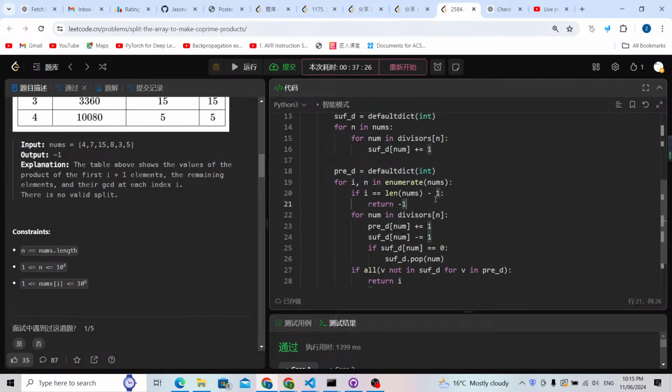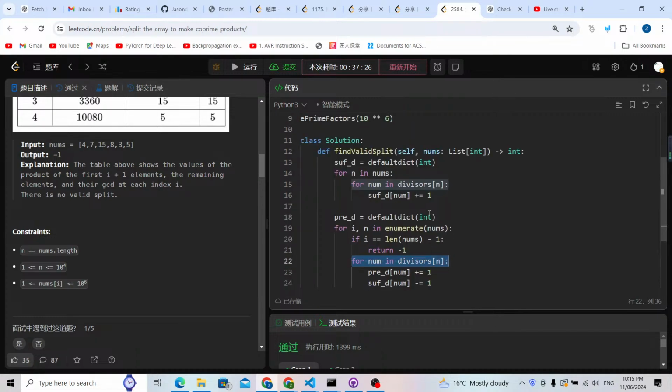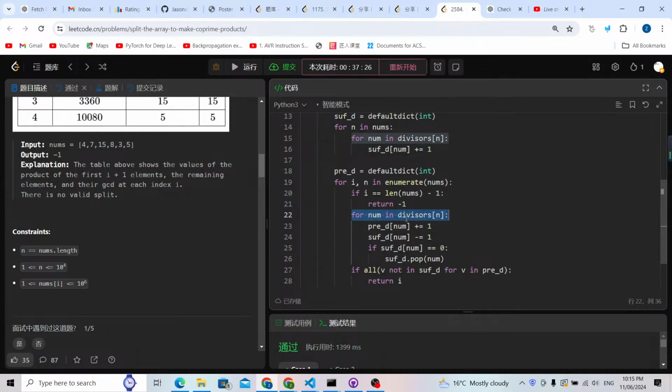Why does it work? Because for here, as you can see, this is O(n) time. N is 10 to the power of 4, and for here we used another for loop. But for this number inside of the divisors, because we are checking all the unique divisors, this is just log n time. Basically, it is even less than log n time. Maybe it is log of 10 to the power of 6. If this is log of 10 to the power of 6, basically it's like 20. It means 10 to the power of 4 times 20, which is basically 2 times 10 to the power of 5. It is okay.